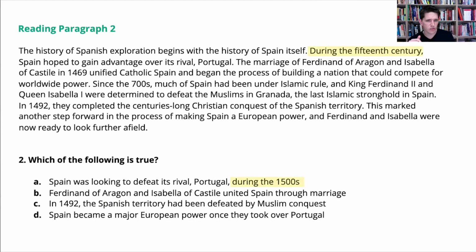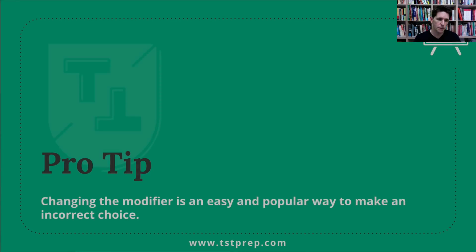I don't know if I mentioned it in this presentation or not, but there are some extreme adjectives or modifiers like all, always, never, only. They're too strong. It's 100% or 0%. Those choices are usually incorrect. Here's another example. This is not really a modifier, this is more of a description, but during the 15th century, during the 1500s. 15th century is actually the 1400s. So it's something to keep in mind for time. You should know a couple of those.